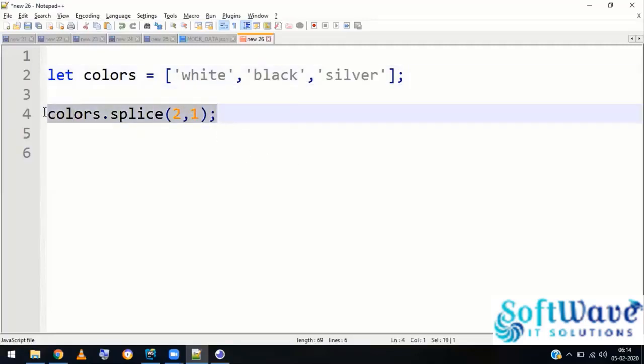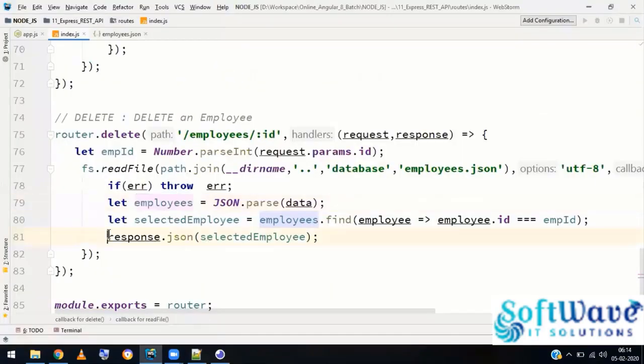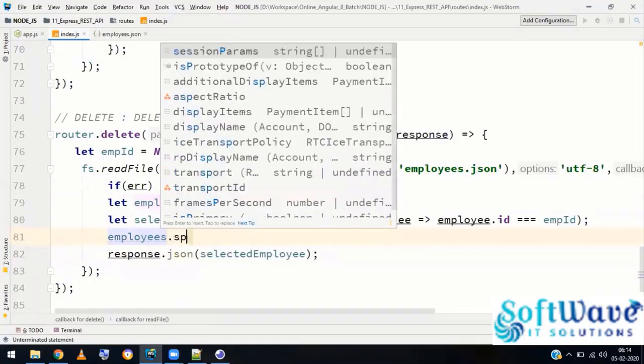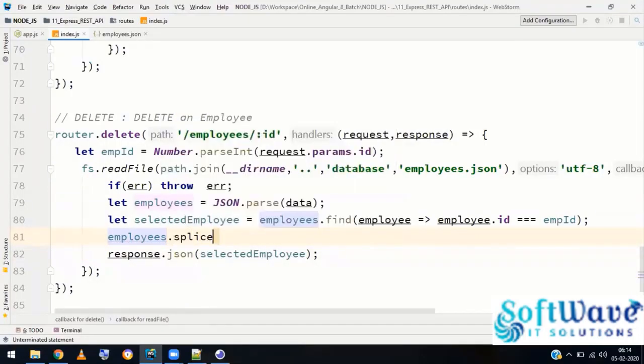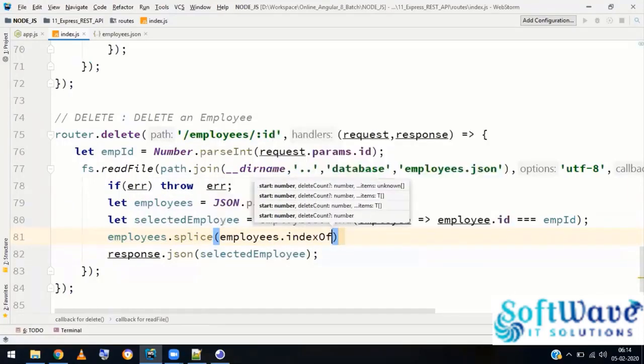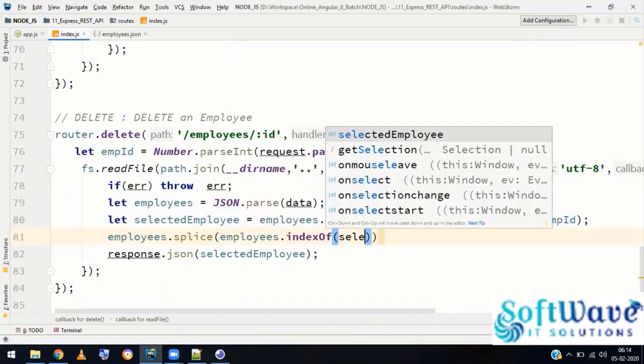So I'm going to use the same function: splice of existing employee index comma 1. So here I'll do employees dot splice. What is the existing employee's index? So let's make employees dot indexOf selected employee, indexOf selected employee.